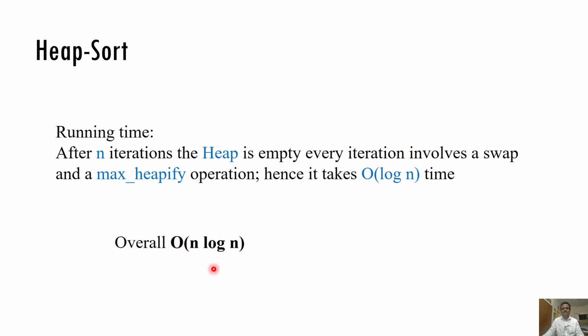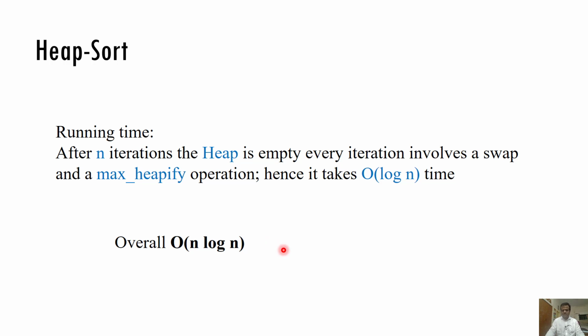So this is an in place sorting algorithm, and this is the time complexity for any case, I mean worst case, best case, average case, because we don't care about the input pattern. We just have an input and we just apply the build max heap, and then we are doing the remaining things. So this is an in place sorting algorithm with time complexity order of n log n.